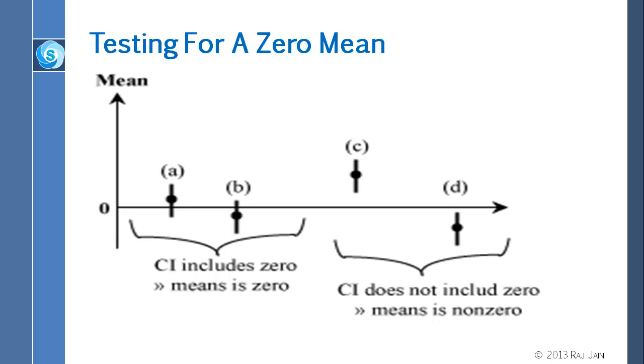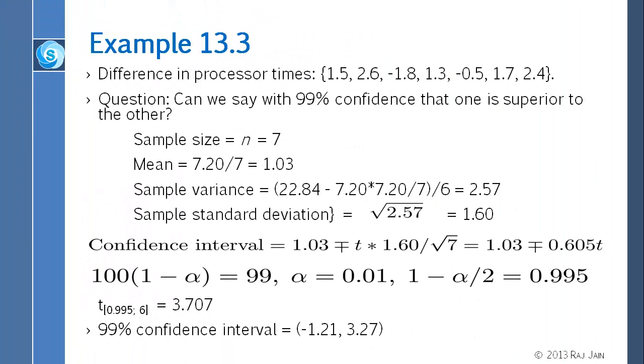Why? Because now you can distinguish a 0 from non-zero, in the sense that you can distinguish whether this number really has any what we call significance or importance, or things like that. Okay, so let's see. So we measure two processors, and the difference in the processor time comes out like this. This is the difference. So we basically take the mean. The mean is 1.03, and so most people will make a big deal about this 1.03 and say, look, this processor is better than the other.